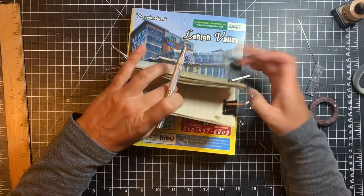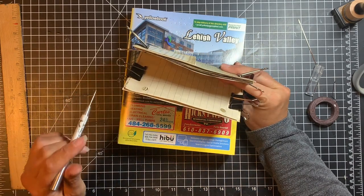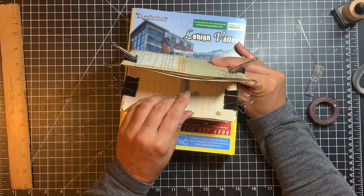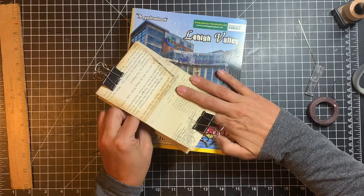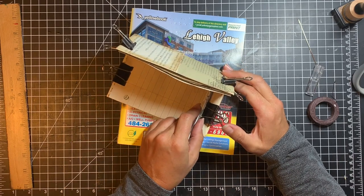And once again, like I said, I'm just gonna eyeball this and I'm gonna try to do it with the booklet pretty closed so that once again, our folds are all aligned where I want them to be. So I'm just eyeballing the center here and I'm just going to use my paper piercer and make sure it goes all the way through for that hole. And then I'm going to do the edges the same way.